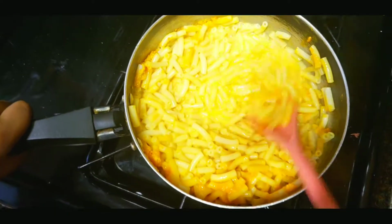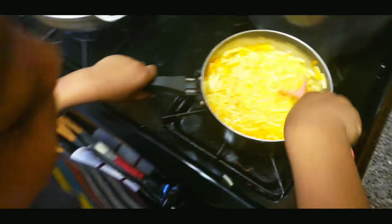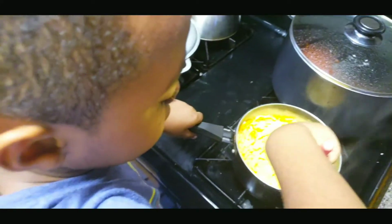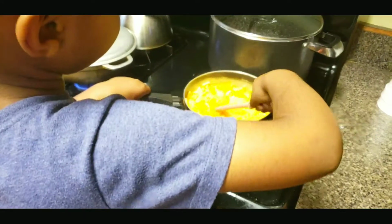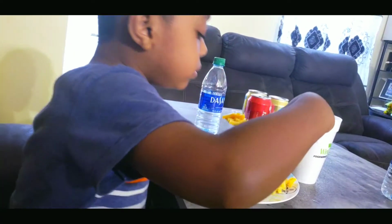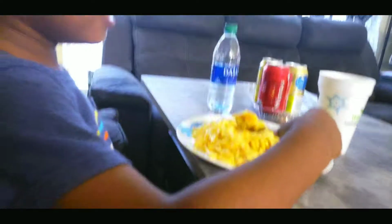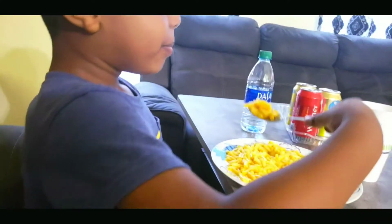It's actually easier. I see you recording. Yeah, there's a little bit of cheese on that corner, so I got it. Thank you, Baba. Are you going to eat now? Yummy? It looks like I eat it like soup. Like that.